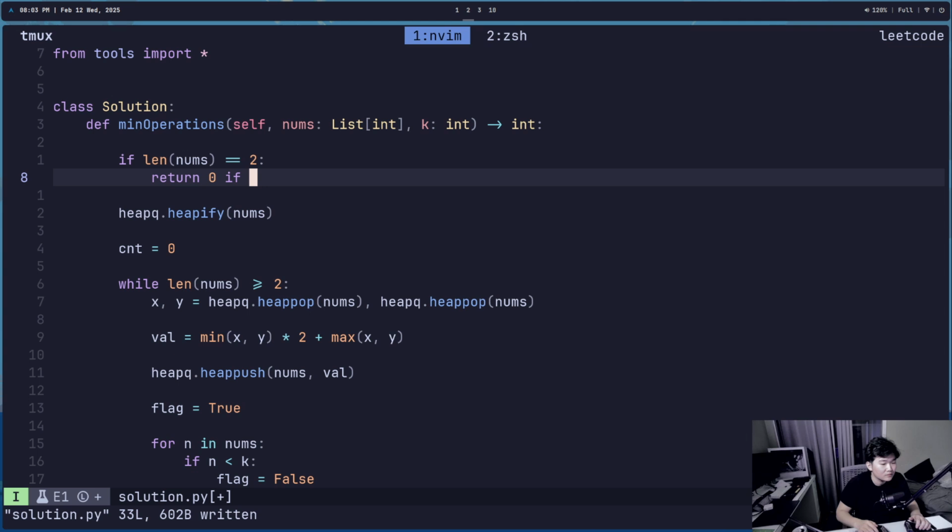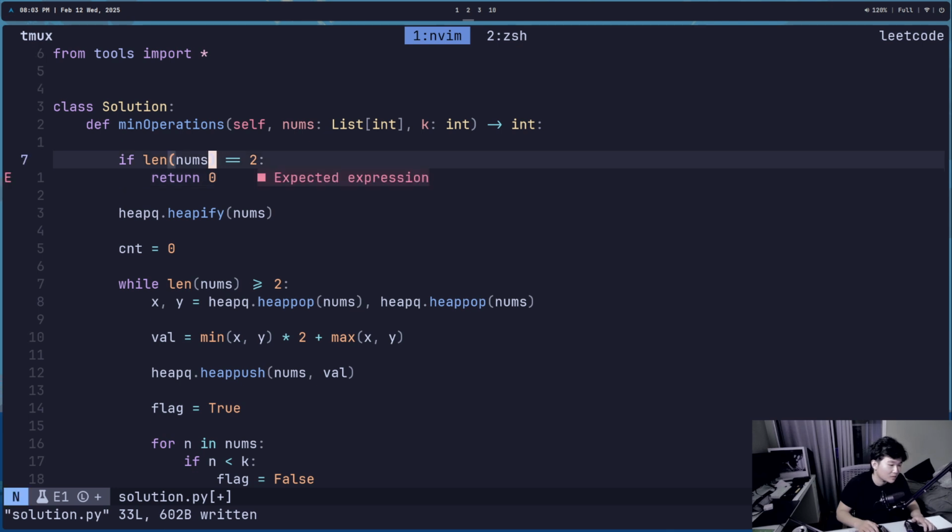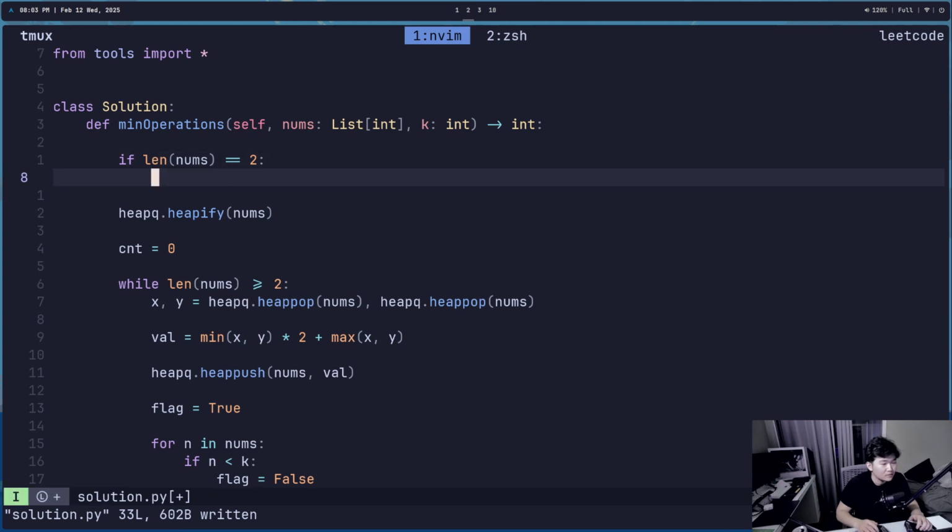Then if num, I guess I could do x, y in nums, right?